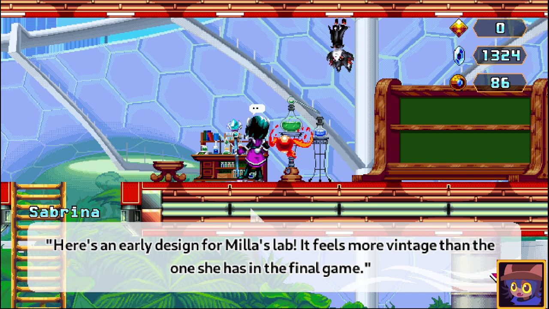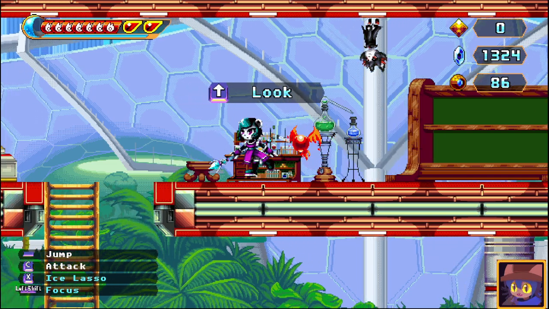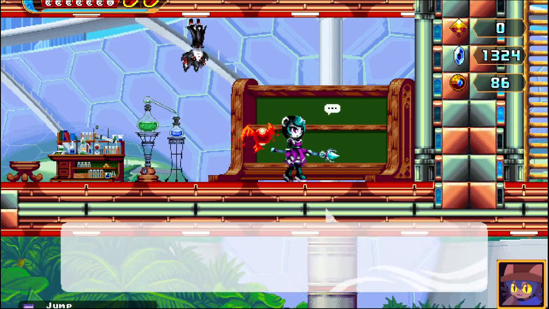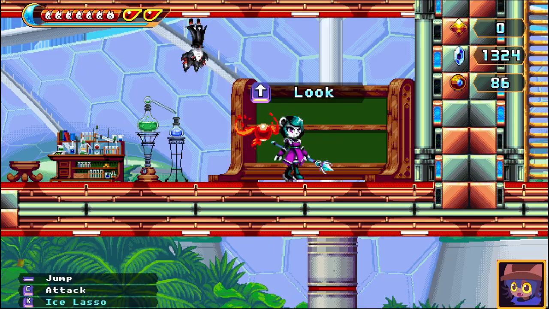Laboratory of Milla. Here's an early design from Milla's lab. It feels more vintage than the one she has in the final game. Definitely. It kind of looks like something you'd see in the first game, actually. A new design for the item shelf in Milla's lab.